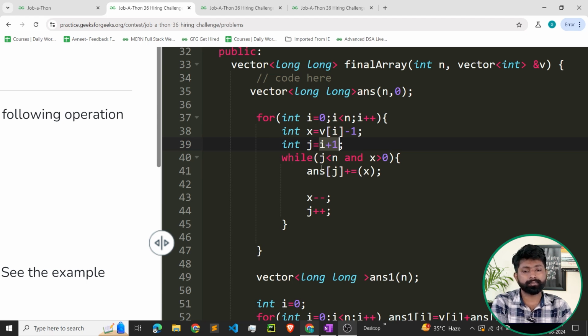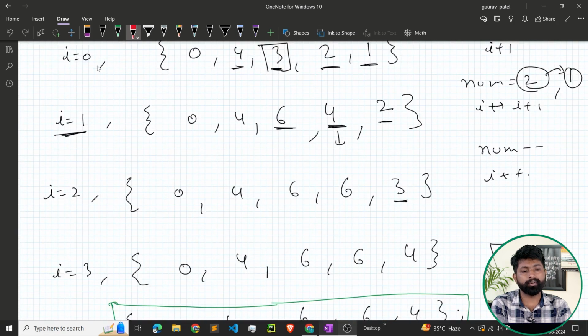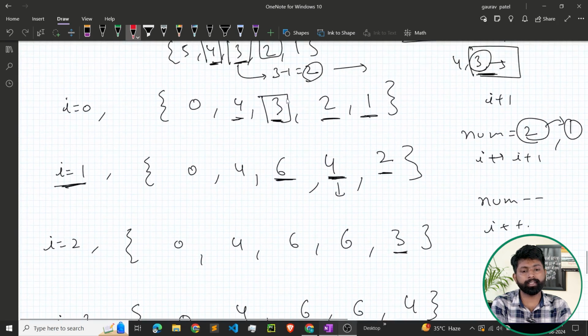Now do the same and perform the next part. For I equals 0, we get this. Just add it to the next element, to the second element after updation.